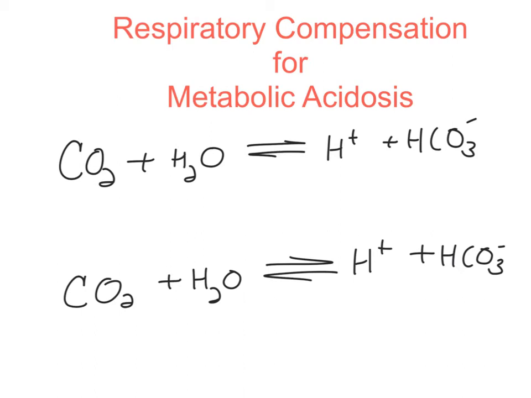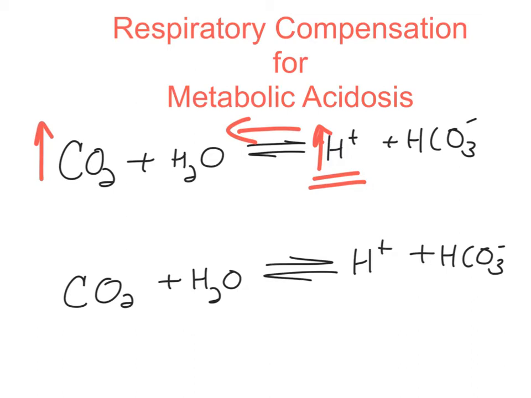Now let's look at the homeostatic responses to these disturbances. There's going to be respiratory compensation and renal compensation. Remembering that respiratory compensation is only going to be for metabolic disturbances. So first, let's look at metabolic acidosis. Going back, we'll just review what the cause of this disturbance was in the first place: an increase in the hydrogen ion concentration. Remembering metabolic disturbances, the cause is directly with those hydrogen ions. That would have shifted the equilibrium to the left and increased CO2 levels.